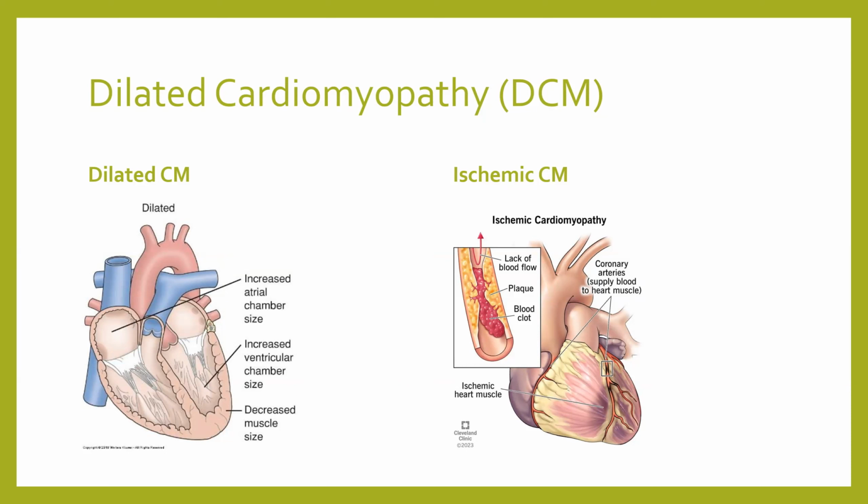Now, the most common type of cardiomyopathy, actually, is ischemic cardiomyopathy. You will see this often in clinical practice. What this is, it's caused by coronary artery disease and MIs. They create this situation where there's a lack of blood supply to the heart, and the heart muscle then can't pump well because of the damage from this lack of blood supply due to these narrow coronary arteries. So this will result in a weak heart muscle. This is, again, the most common type, and it's the leading cause of systolic heart failure in the world.